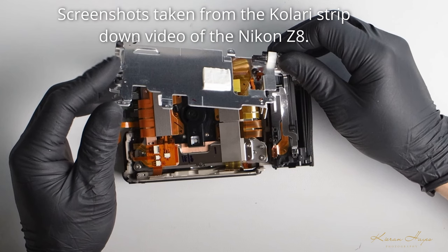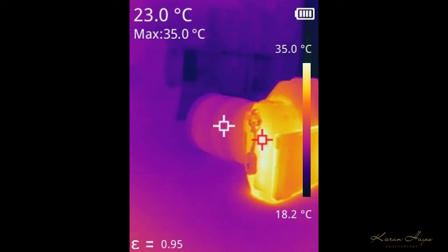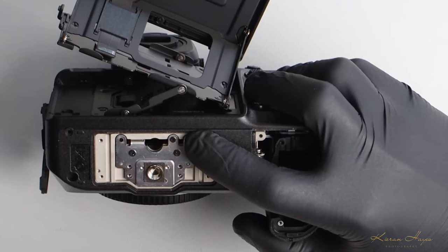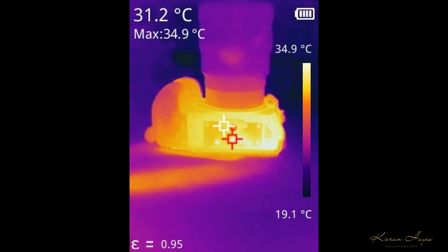Looking at the heat sink from the side, it's a reasonably substantial heat sink. In the bottom corner there's a screw linking both heat sinks together, and that heat sink also connects to the USB-C port and the USB-C port above it, and I believe it also connects to the HDMI port — which is why those sockets are getting so hot. Can we use that to our advantage? Can we suck heat away through those USB and HDMI ports? Looking underneath, the tripod mount is directly connected to the metal base, which explains why the camera body shows up so hot in thermal images. All that heat is being soaked into the internals and is very slow to be released.